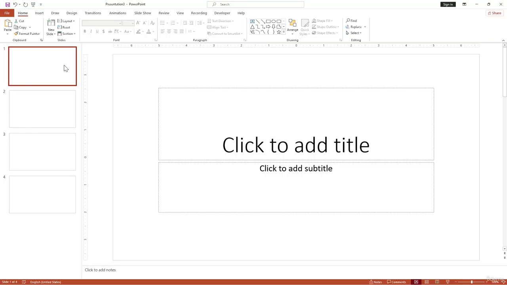Okay, and adding content, you can add text, images, shapes, charts, and other multimedia elements to your slides using the options in the Insert tab.